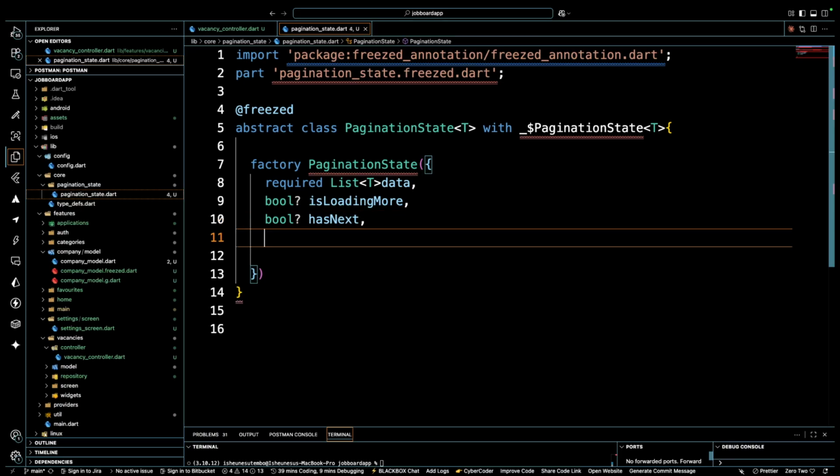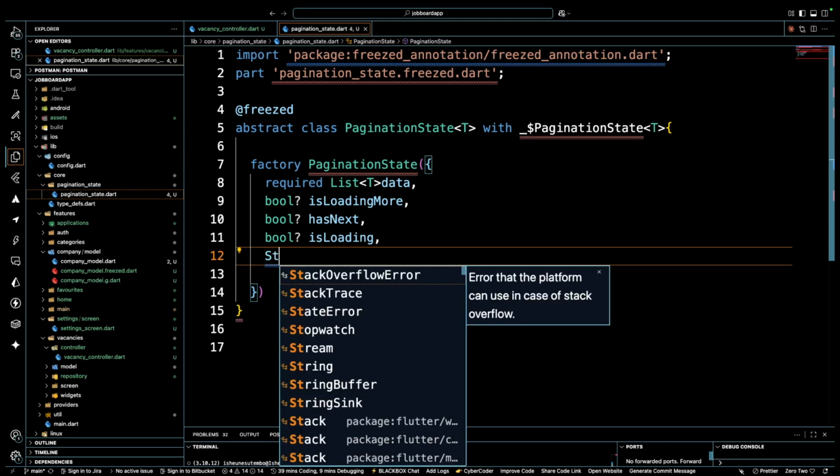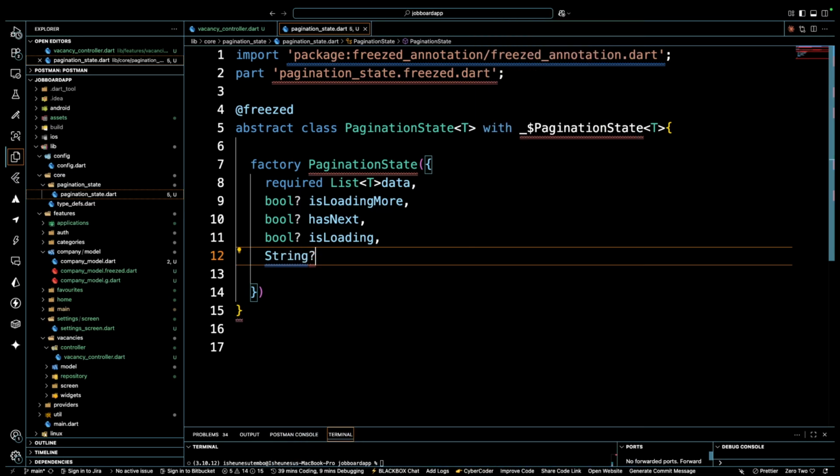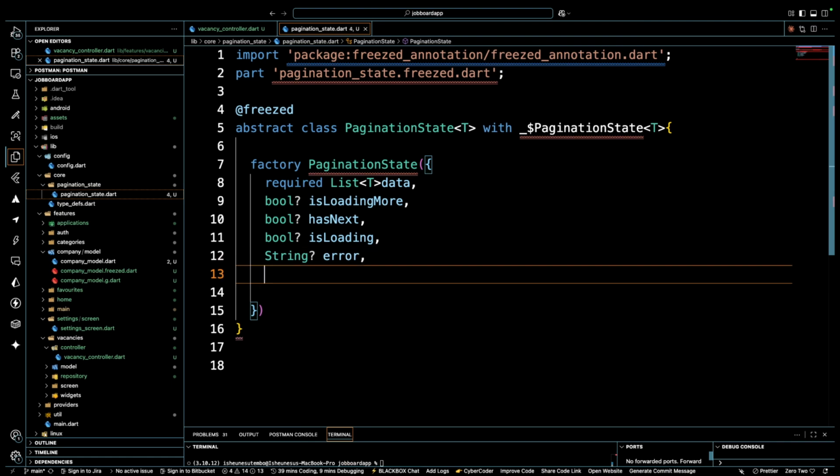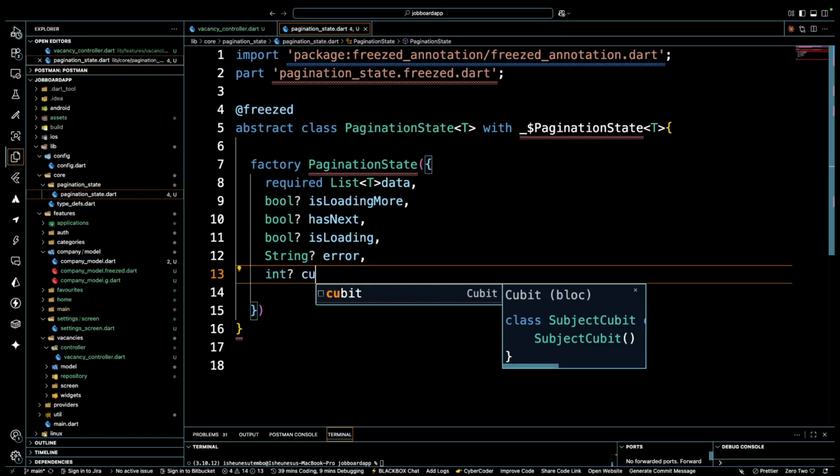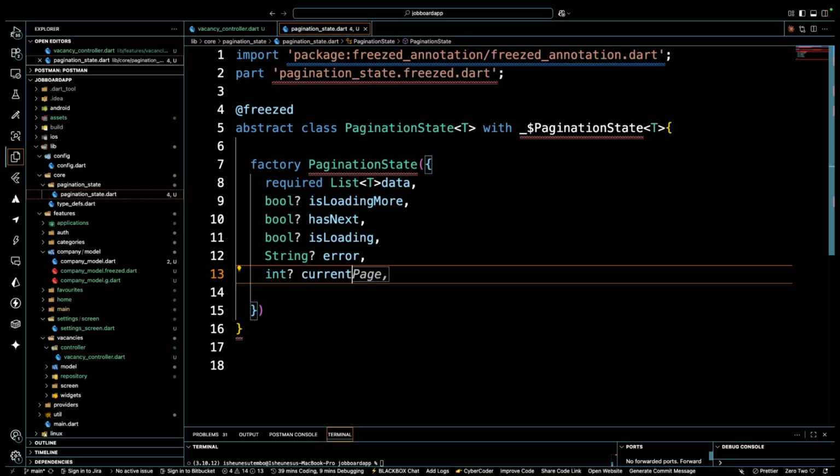And then we need another Boolean to check also if it is loading, right? And then we have a string in case we have an error, and then we also have an integer for our current page, right? So that means the page that we are on when getting paginated data from our API, right?